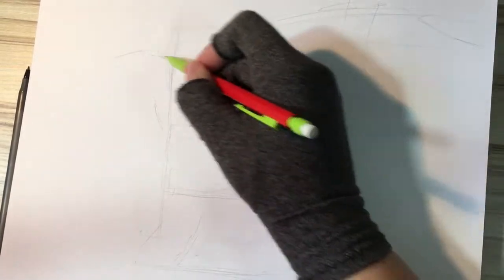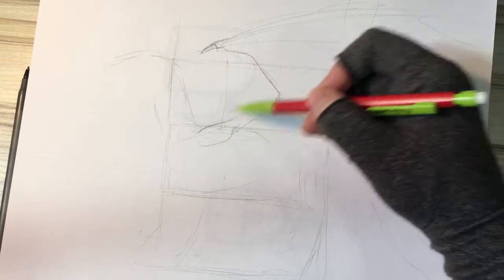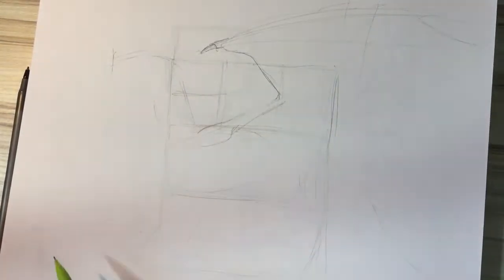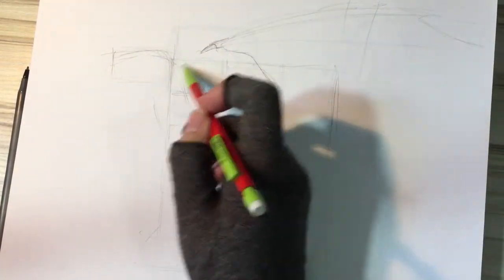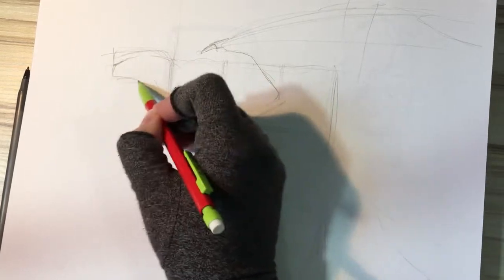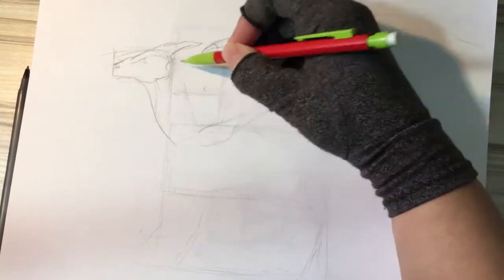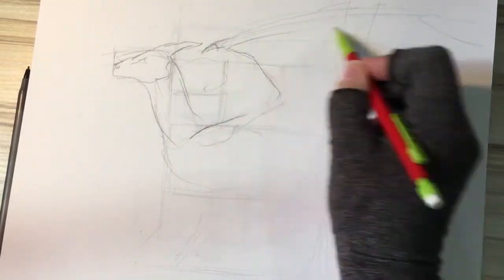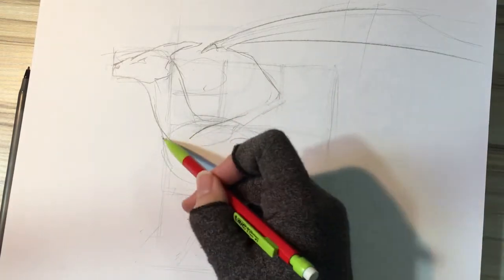And so that box I just drew on top gives me the height of the dragon's neck. And then I'm also dividing it into threes, as you can see here, and that's about the size of the head. Actually, the head with the horns would be about halfway through that box if you want that kind of length. It also depends on the type of horns you're drawing. So these ones would go to about halfway through that top box.